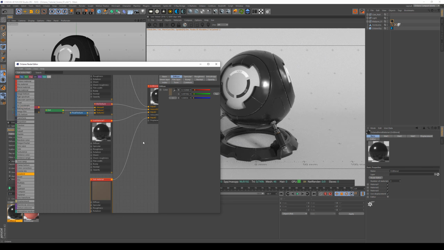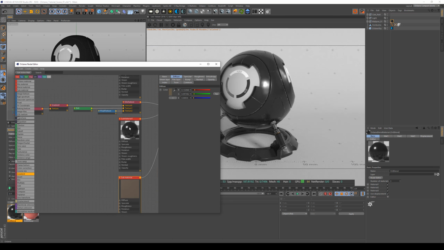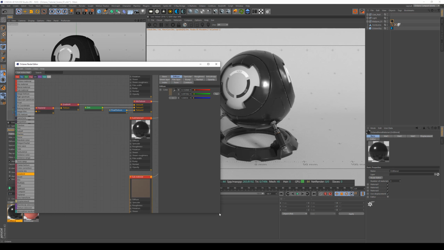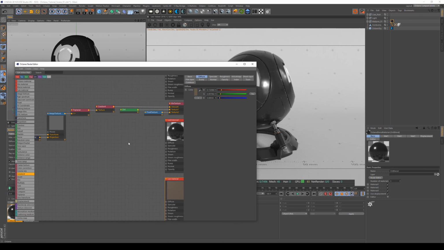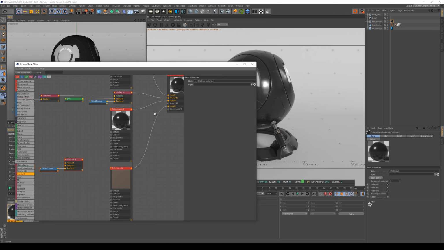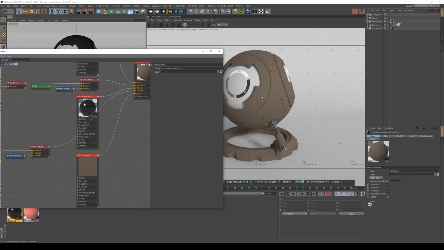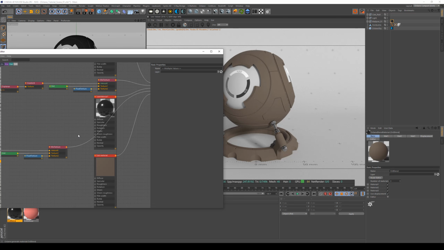And then you want to duplicate this whole shebang here. I can use select hierarchy and then control drag to do that. And then pipe in the amount to the shader here. Now this is giving us the wrong result because it's still not inverted.